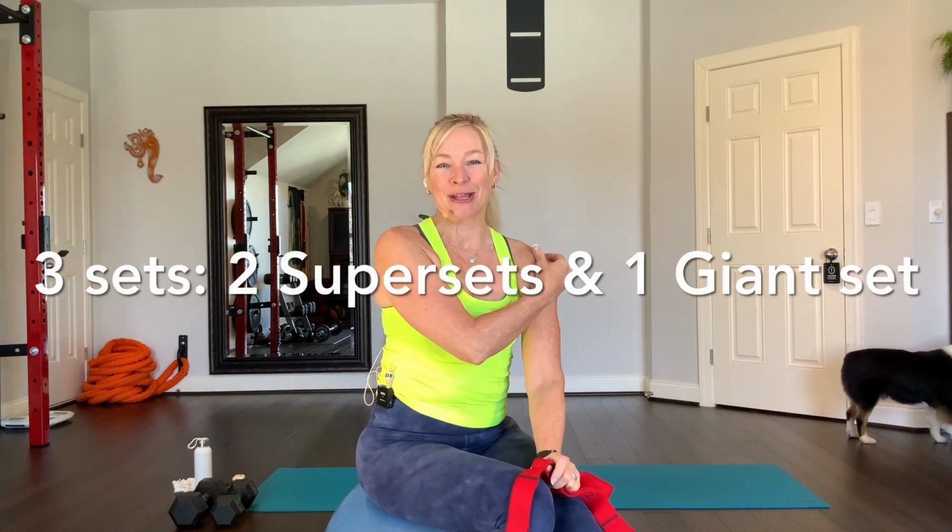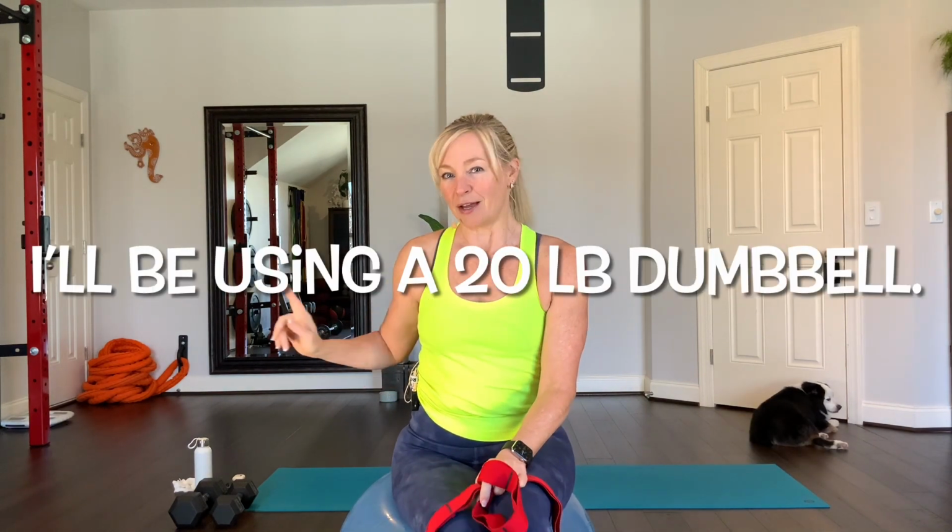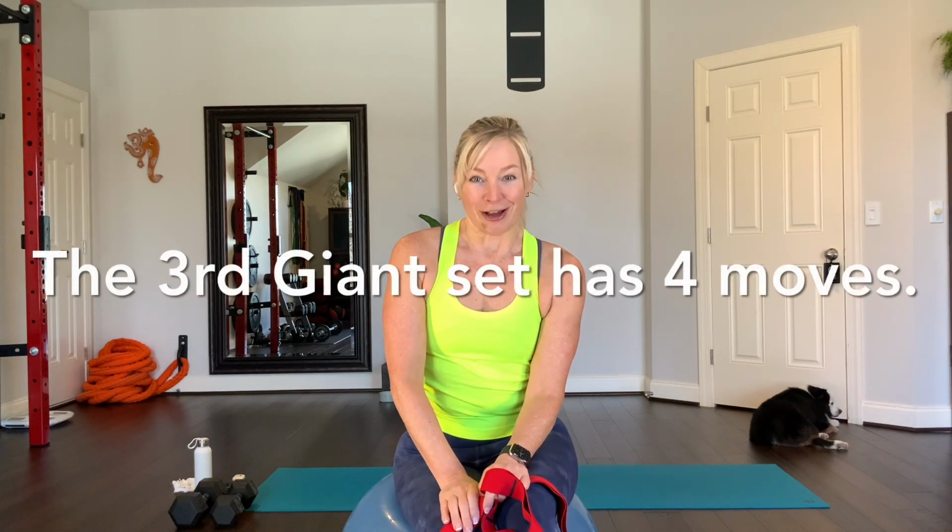Today's class is a fantastic class. We're gonna get through three sets. The first two are supersets, and the third is a giant set. All you need is one dumbbell. I'm gonna use a 20-pound dumbbell. The third giant set has four moves, no weight required, all about working the abs and the core, and then also some cardio conditioning, or sprint conditioning.